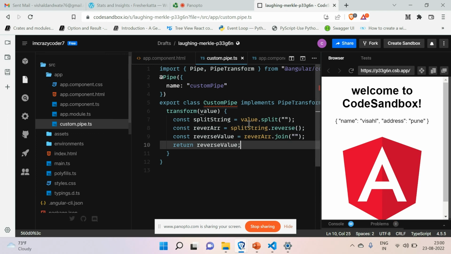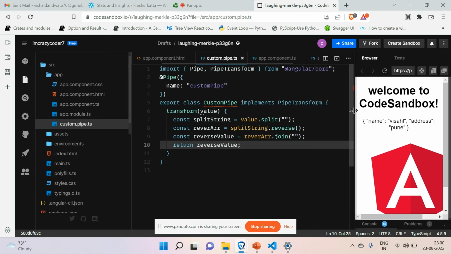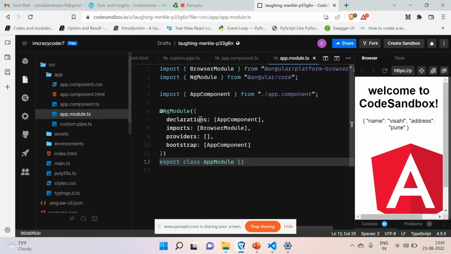So now we have created our custom pipe. As we declare our component and decorator in the declarations array, in the same way we need to declare, or register, this pipe in the declarations array in the app.module.ts file.